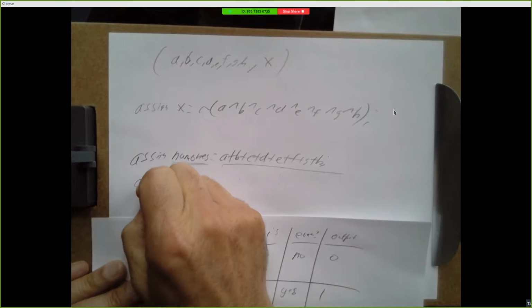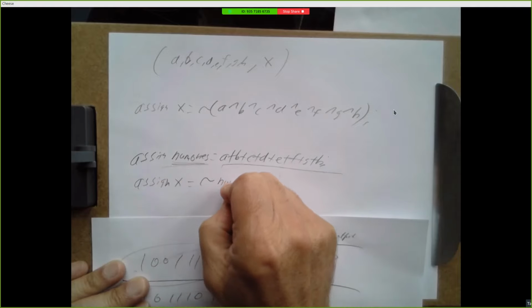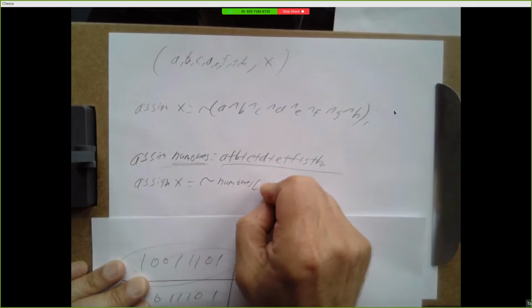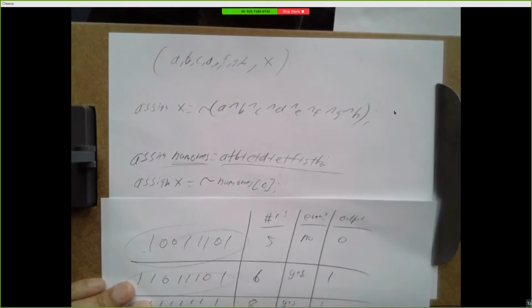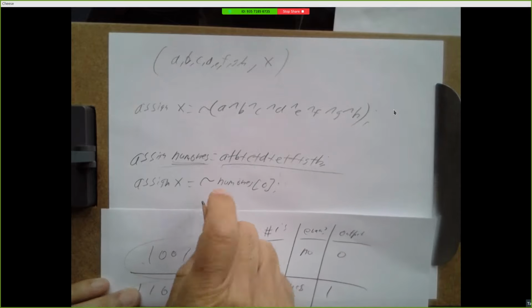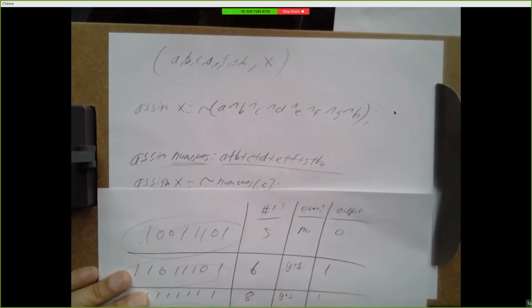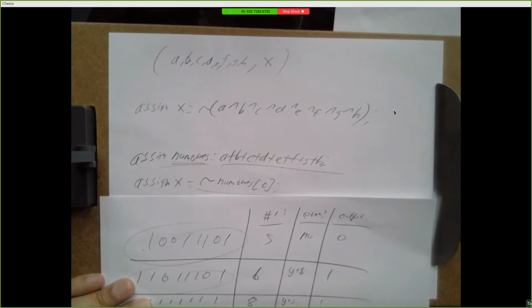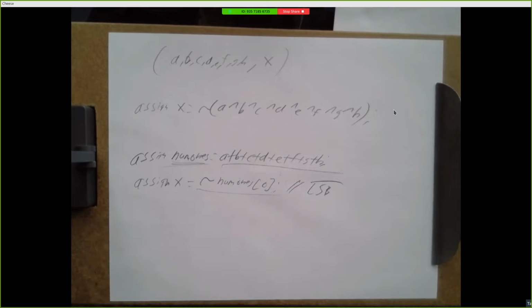And then if we look at the least significant bit of this number of 1s, that'll be 0 if the number is even, it'll be 1 if it's odd. And so if we complement it, this expression here will be 0 if the number of 1s was odd, right, like here, and it'll be 1 if the number of 1s was even, like here. So this is just the least significant bit of that sum complemented.